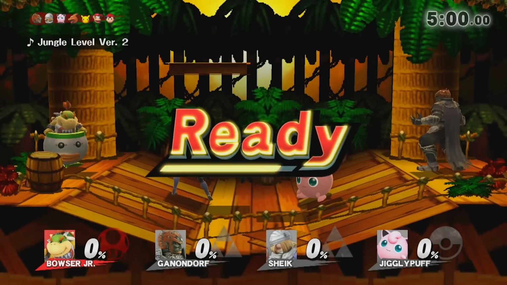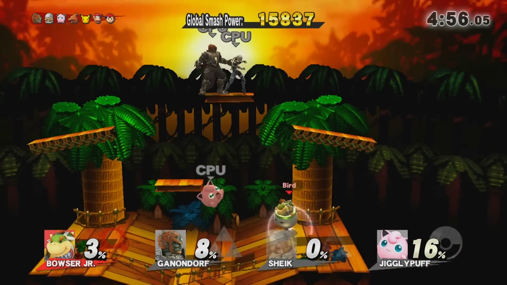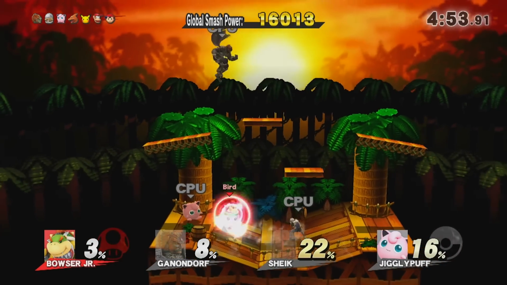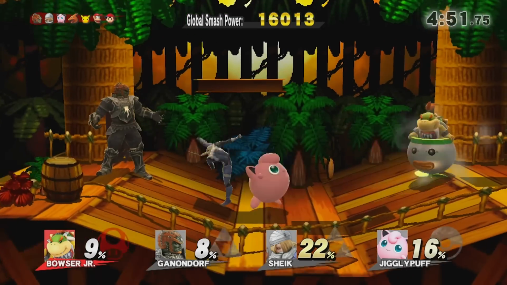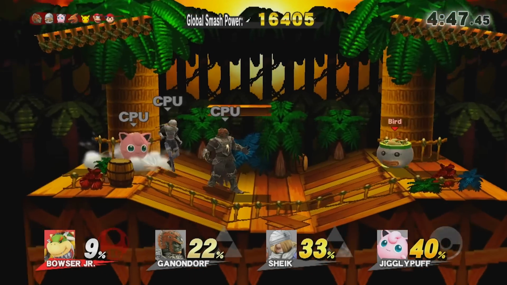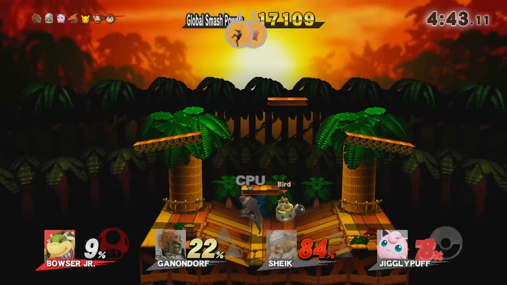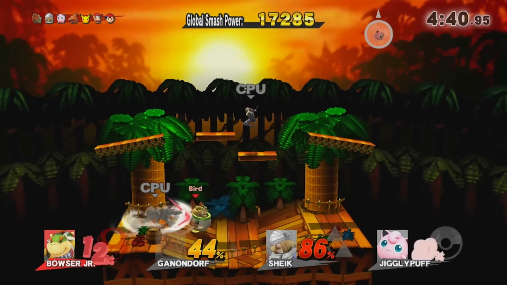So we're moving in to the Pokemon, and we're going back to Kongo Jungle 64, a Classic Smash 64 stage. So yeah, this is around the '98 era when we got Pokemon and we got Ocarina of Time, so we got both Sheik and Ganondorf. But like I mentioned, I think Bowser Jr. is one of my favorite characters to play as. He's got a lot of power to him despite his small stature, and I think it's just really cool that you can beat any of the Koopalings.